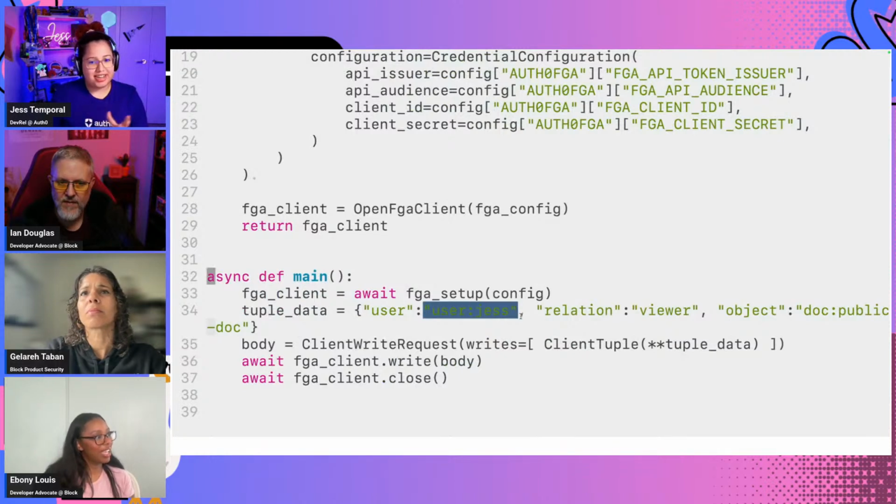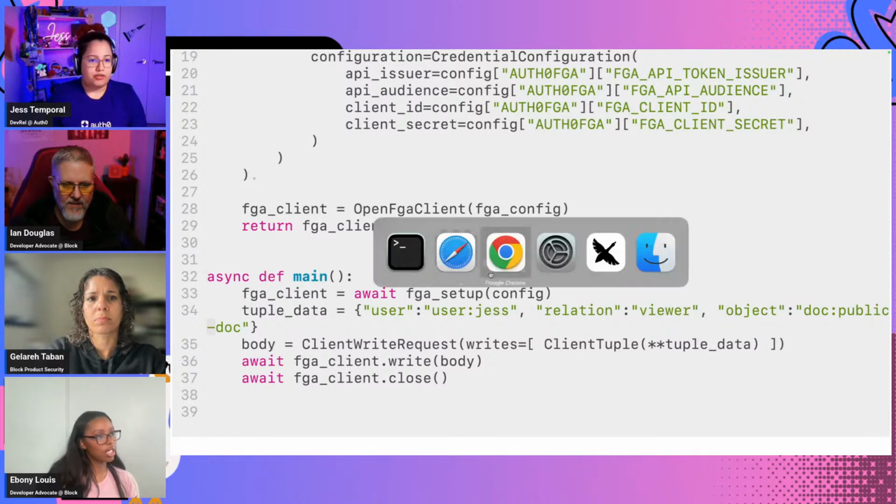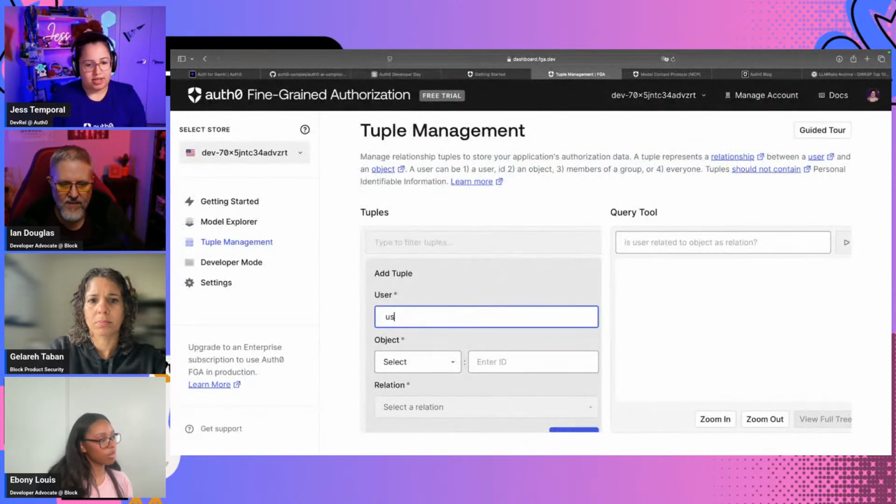So here's an example. When we initialize our store, we can do it by hand through the dashboard, or you can do it by code. This script actually does the initialization for me and creates the first user, which is me. I'm going to show you how to do it by hand. I can pick user and give it the ID, which will be, in my case, my name.